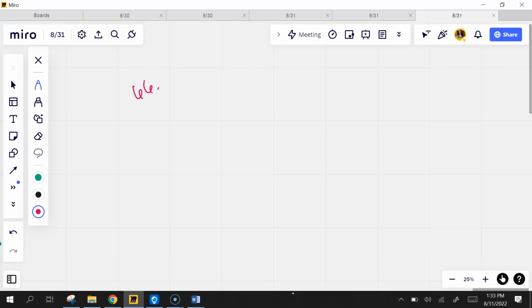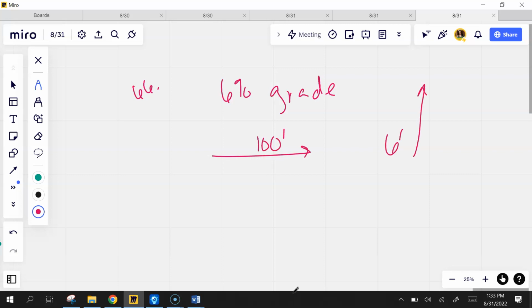So Interstate 70 west of Denver, Colorado has a section posted as 6% grade, which means that for a horizontal change of 100 feet, there is a 6 feet vertical change. So slope is rise over run, yes. So the slope of this would be 6 over 100, which comes out to be 0.06.